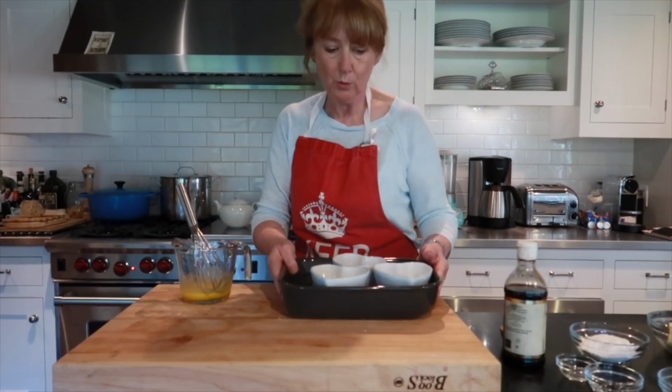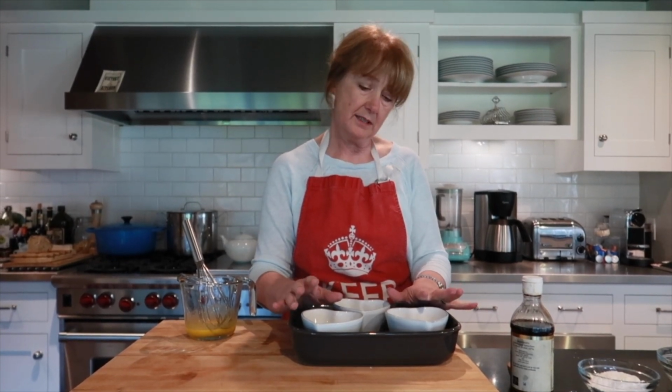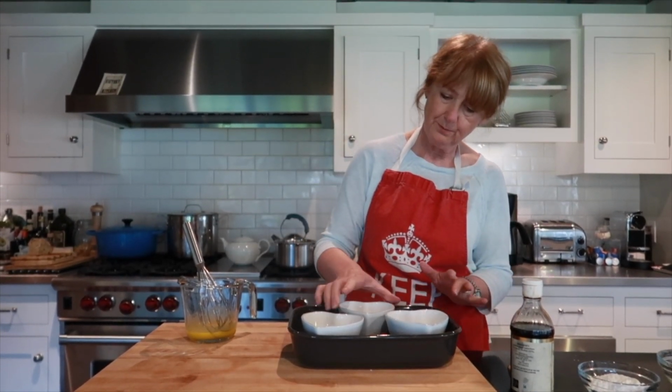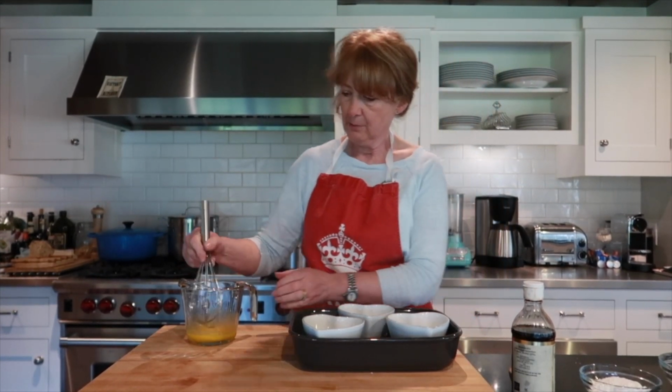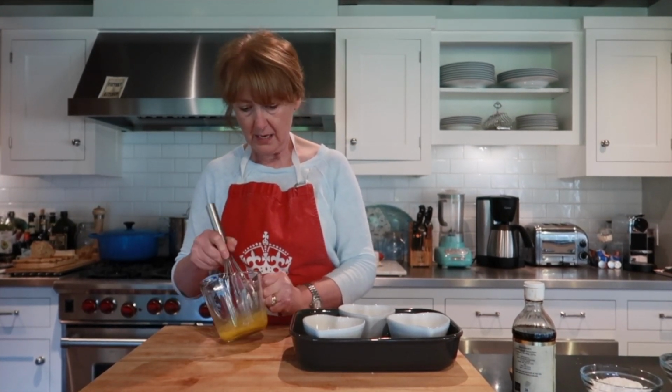In the meantime, if I can show you what I'm going to cook this in. This goes into a 300-degree oven, which is about 150 centigrade. And there's 3 little ramekin dishes here, sitting in an inch of water. So the water stops the custard from cooking too quickly. It sort of keeps the heat constant. And when you're checking to see whether the custard is done, when you move the dish like this, you want to see just a small wobble still in the centre of the custard, because the custard will keep cooking once it comes out of the oven, so you don't want to overcook it.